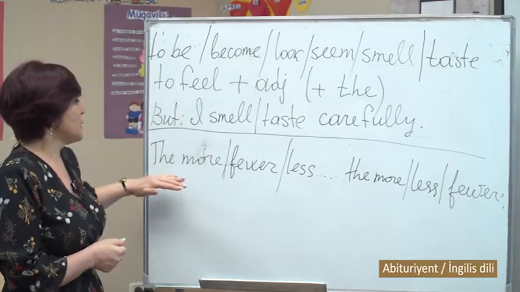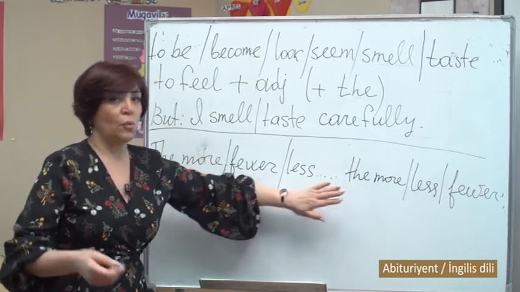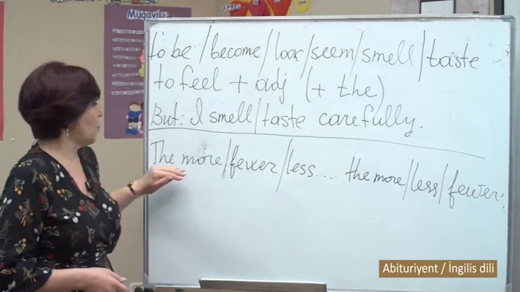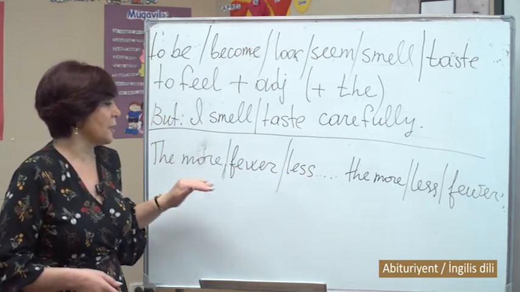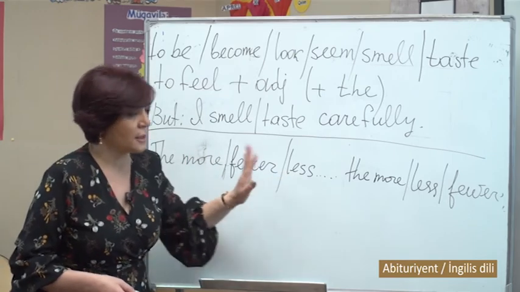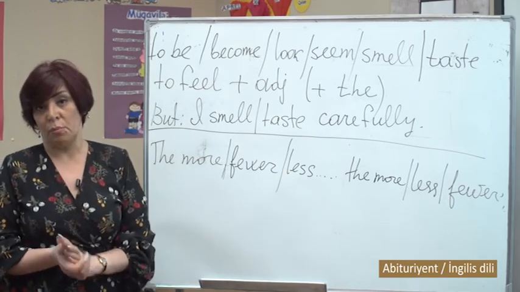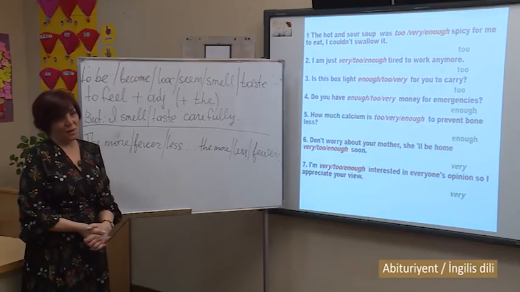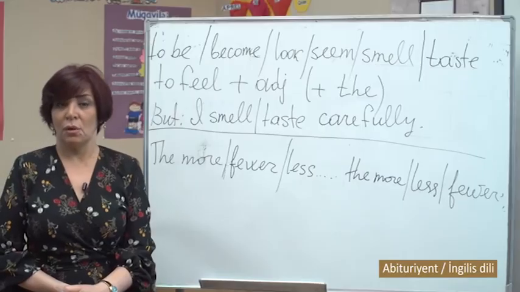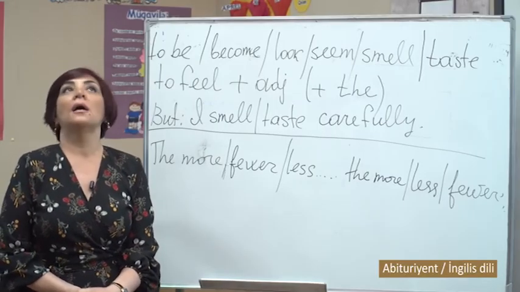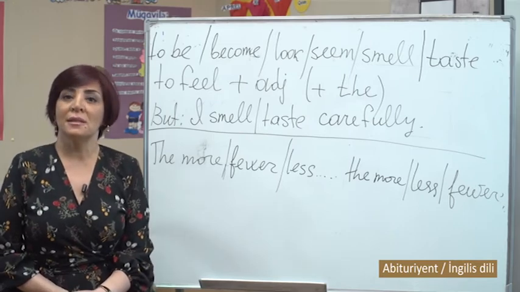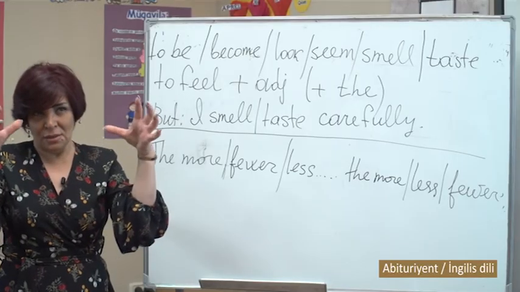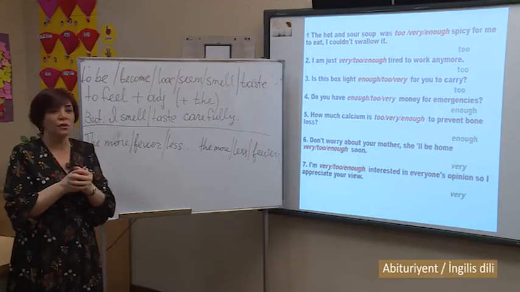They are the more, the fewer, the less, or the fewer, the more, or the less, the more, the less, the fewer. So it depends on our opinion. For example, the fewer people, the better. But we don't say a fewer, or fewer without any article. The less knowledge, the more dangerous. With this structure or with these expressions, we always use the.